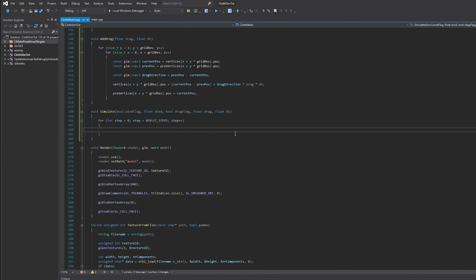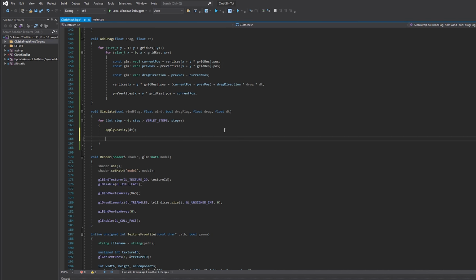And what we want to do now is update. A few things. We want to obviously use our gravity. It's the first thing we're going to do. So we're going to apply gravity to all vertices. All I'm saying is apply gravity, and obviously I need to pass my dt, and that's it. That happens either way. We will always apply gravity. We really don't have a reason to control whether it happens or not per frame. So we're going to apply gravity every frame.